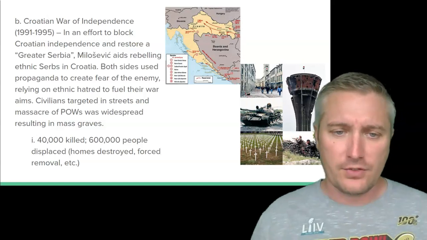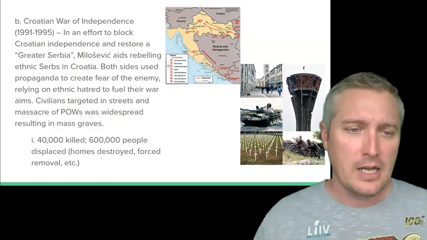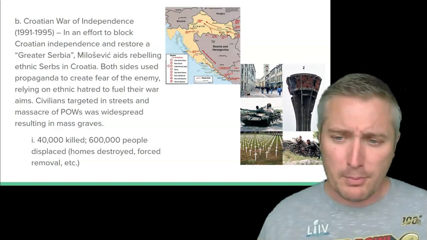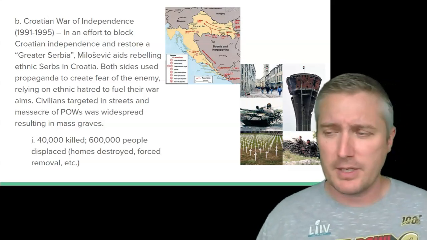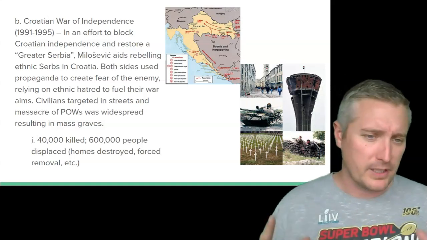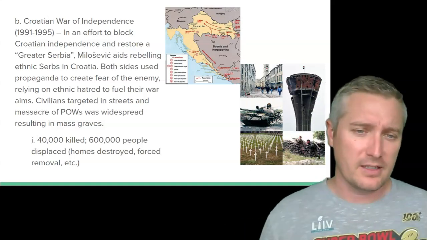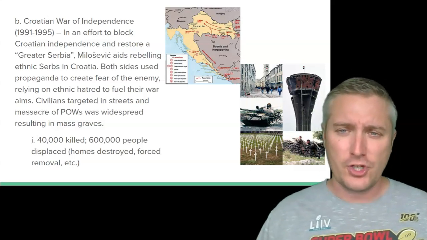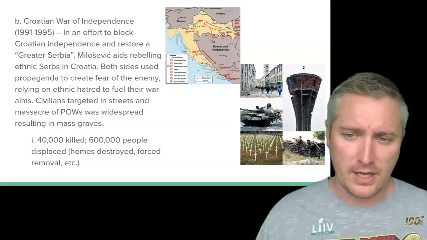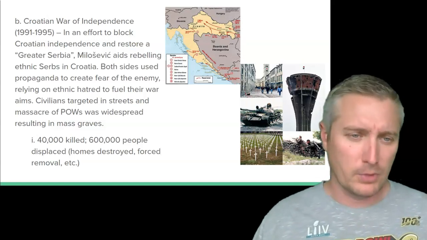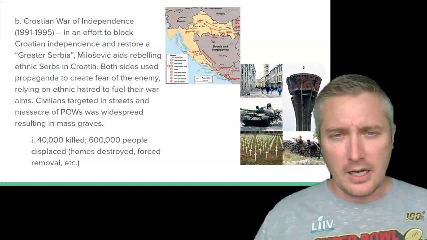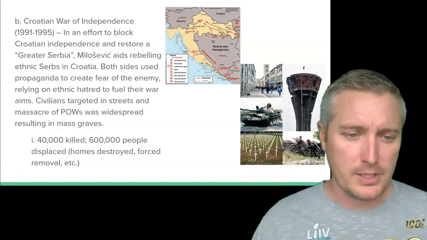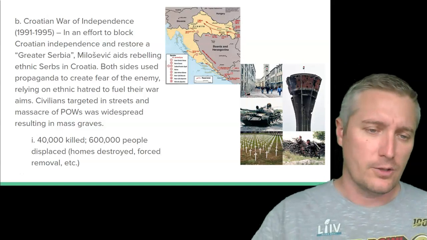The sad part is that civilians were targeted in this. People are going to be shot down by snipers. I mean, there are brutal videos of kids walking to school that are being shot and killed in the street. There was such bitter animosity towards one another that it is just brutal murder after murder. In this first phase of the Yugoslav wars, 40,000 people are going to be killed, 600,000 are displaced from their homes.